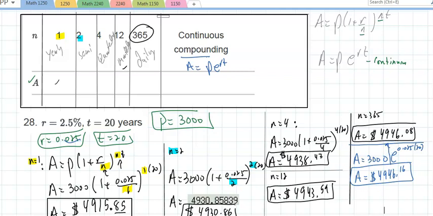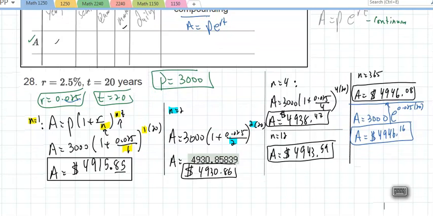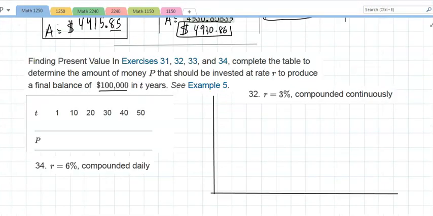So, first batch of problems, you want to practice how to input things in your calculator and make sure that you could use your scientific calculator properly. Okay, they'll change a few things here.